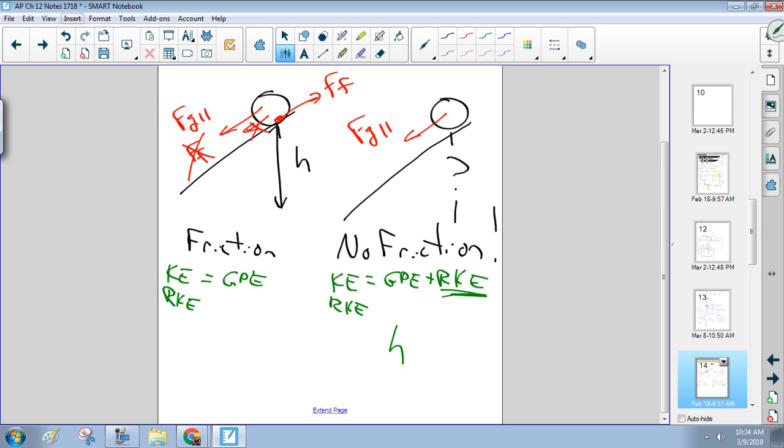All right. So here are your choices: just rotate, just slide without rotating, or roll. Okay? So, how many of you think it's going to just rotate without moving? How many of you think it's going to just slide without rotating? One? How come? Well, there's not a lot of friction.